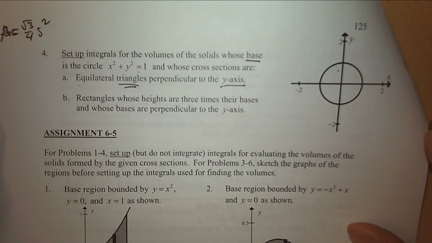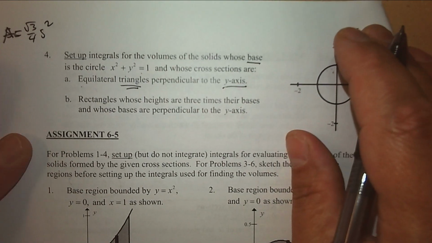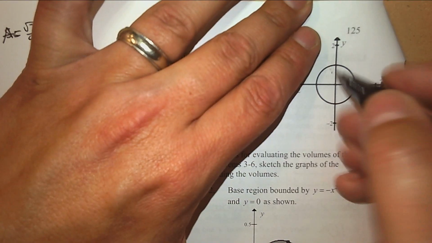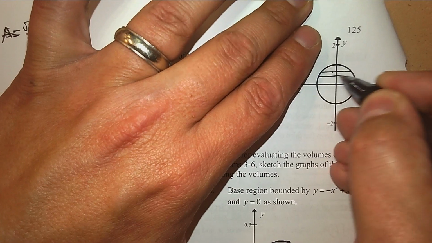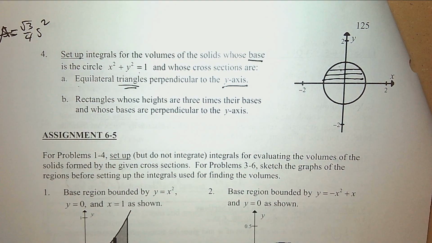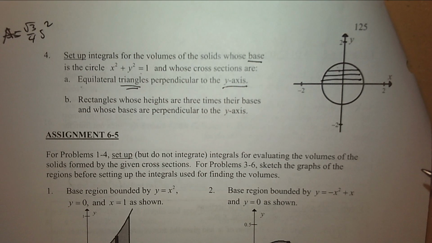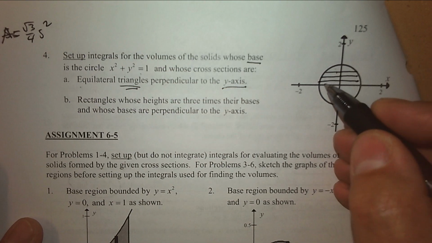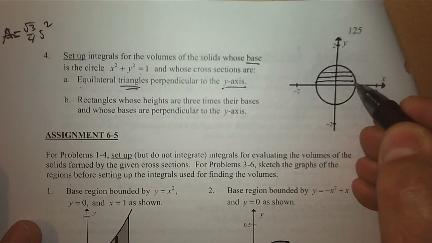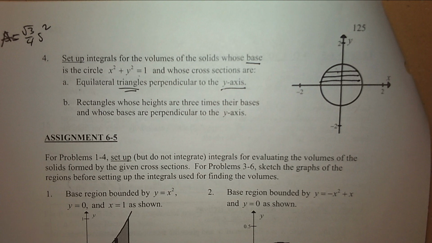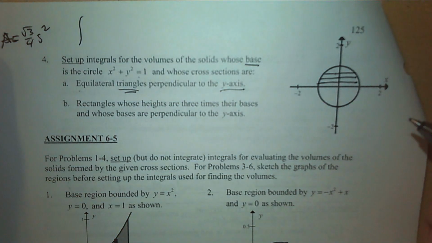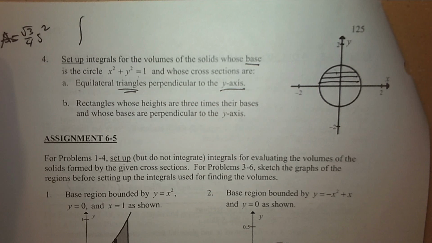Hey, come on. Now, perpendicular to the y-axis means we're going in what direction? That's right. That direction. And what's hitting you in the nose? Equilateral triangles. I need to know the length of that one side. All the sides are the same length for an equilateral triangle. But that one length will give me the area. So I'm integrating from where to where? Am I using y coordinates or x coordinates?